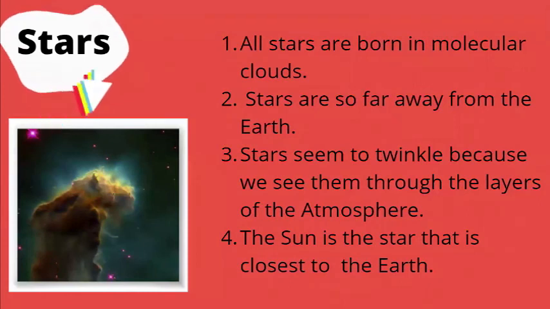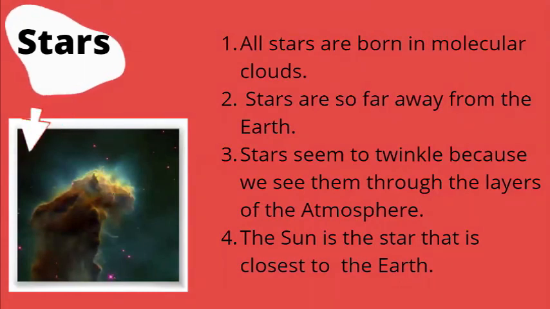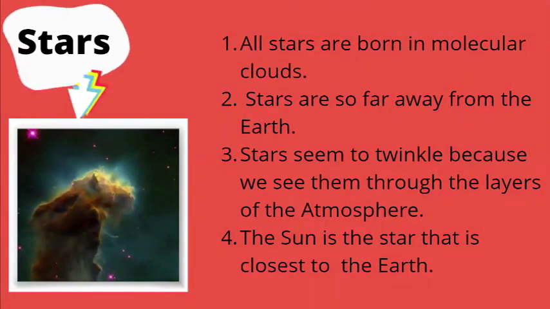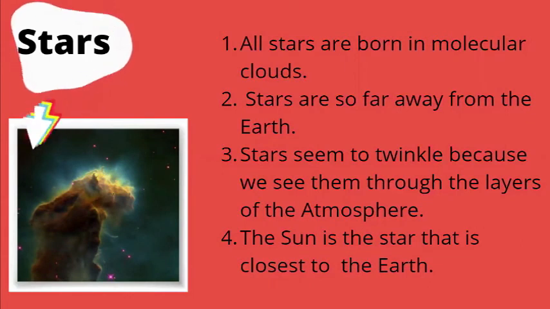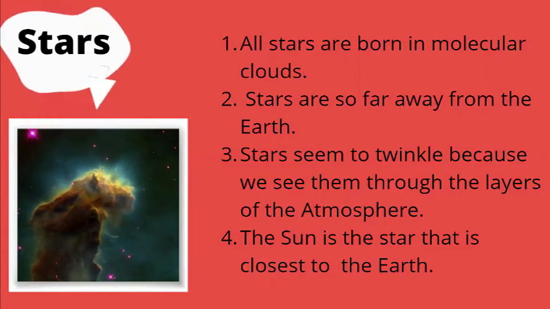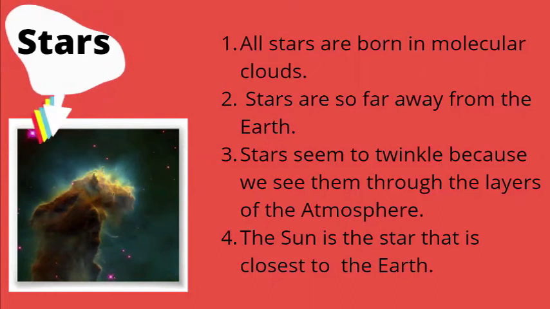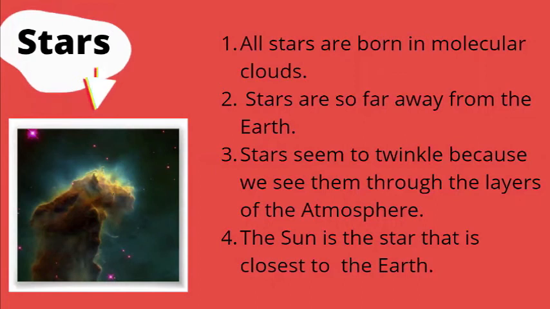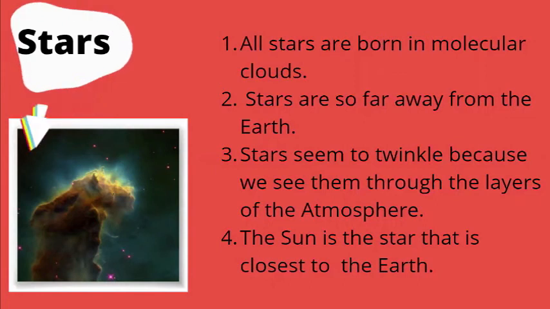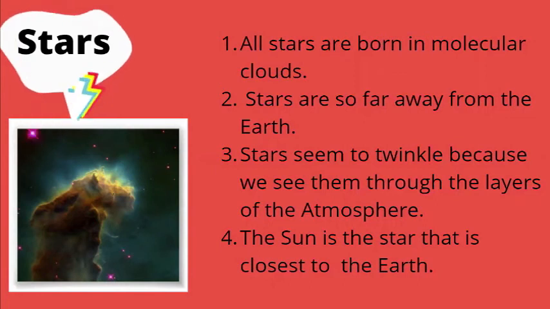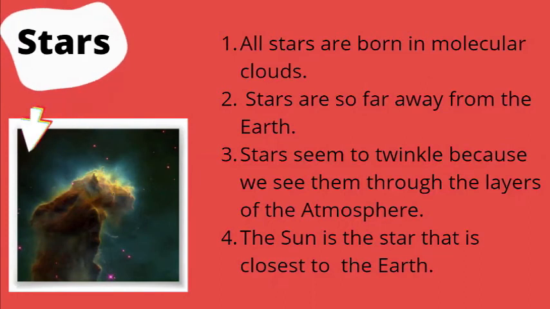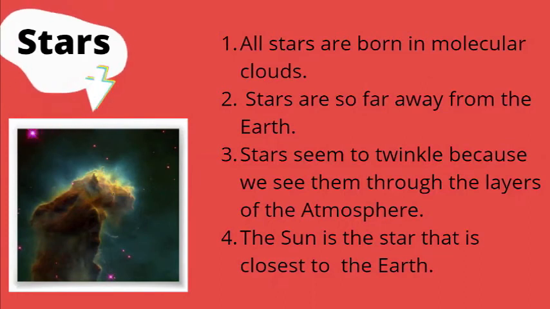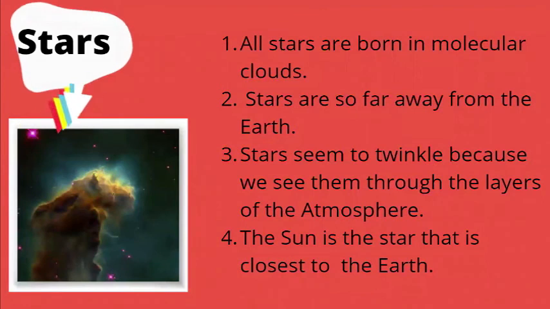Second, stars are so far away from the Earth. Even through the large telescopes, they appear only as tiny points of bright light. Third, stars seem to twinkle because we see them through the layers of the atmosphere, the gases that surround our planet. The movement of air and dust in the atmosphere bends or refracts a star's light in different directions. Because the light is scattered by the time it reaches our eyes on Earth, stars appear to twinkle.